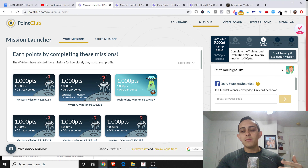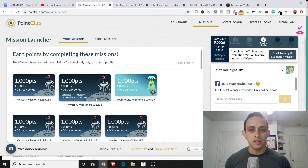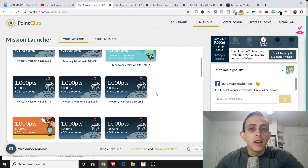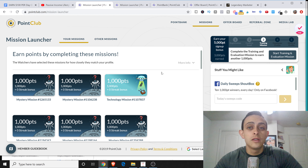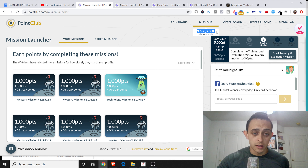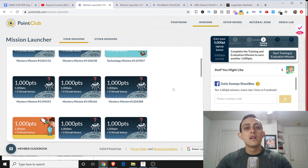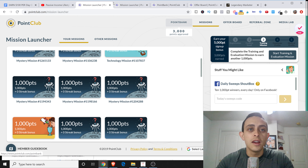With these missions you're basically doing certain things like surveys or certain tasks, and they're really easy tasks you can do in like a minute or two. The cool thing is they have lots of things you can do - over 359,000 points available so you can do that daily. If you do that every single day, 25,000 points equals $25, so you can see this is about $300 here. About 1,000 points is about a dollar, so you can make about a dollar for each mission.